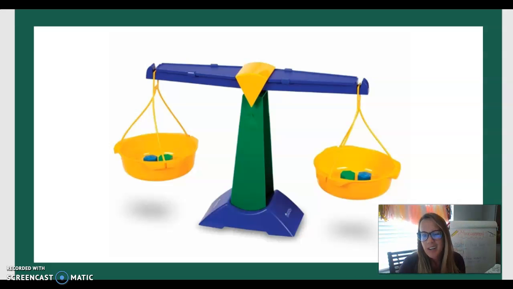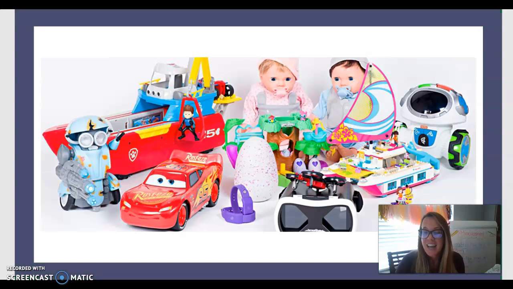I really wish we were in class because we have some of these and you guys were going to be able to like get to use it and measure different things in the classroom. So I'm still pretty bummed about that.